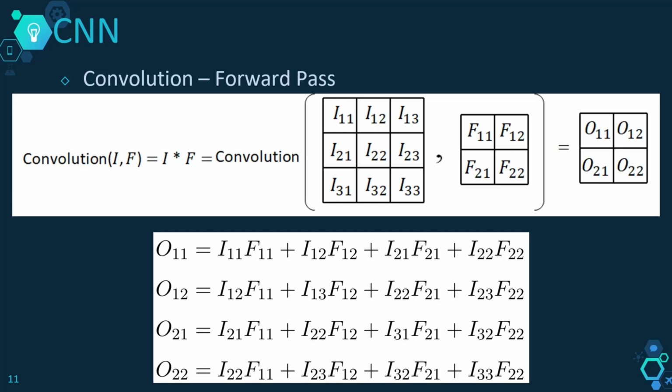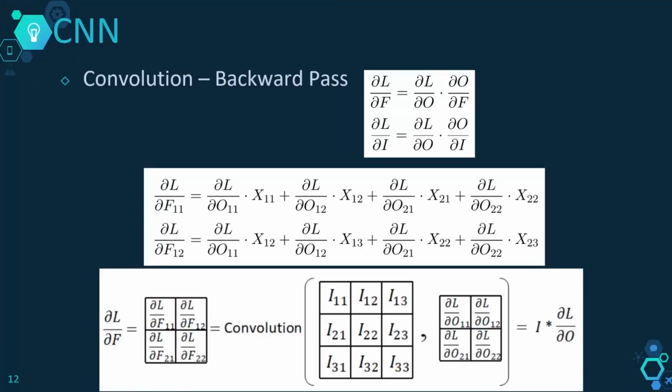So how do we do that? Take a look. This is how we do it. It's a dot product, right? You know how to do it. So if we do it, you will get O11 equals this, O12, O21, O22. Again, you know why this is 2 by 2, right? This is the window. First one, second one, third one, and fourth one. That'll give us O11, O12, O21, and O22. So we don't need to remember this. I just want to show you how we can get this, to give you an impression.